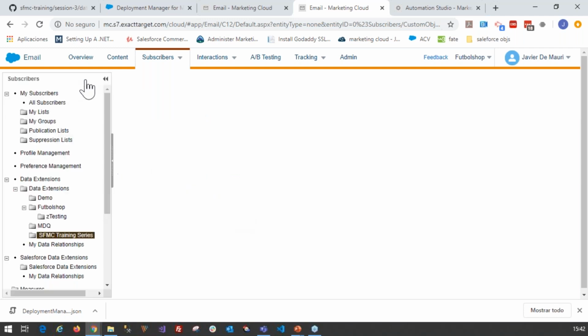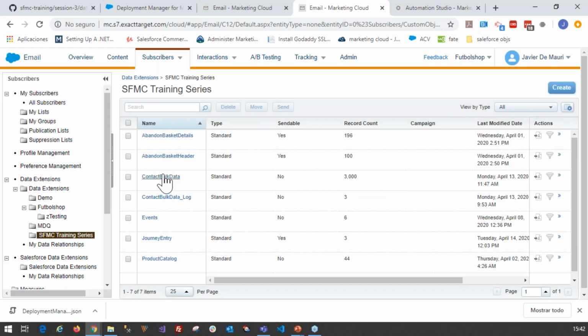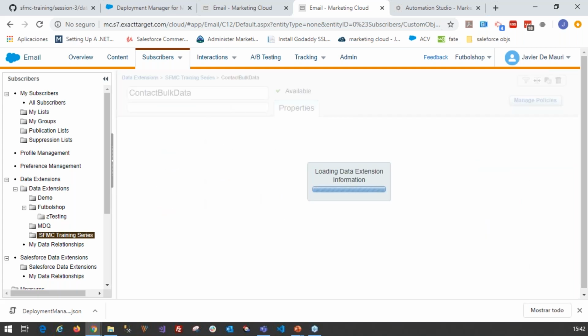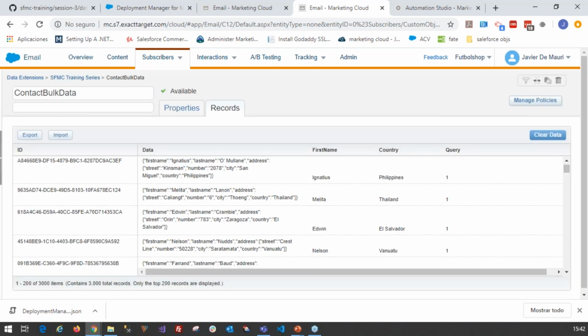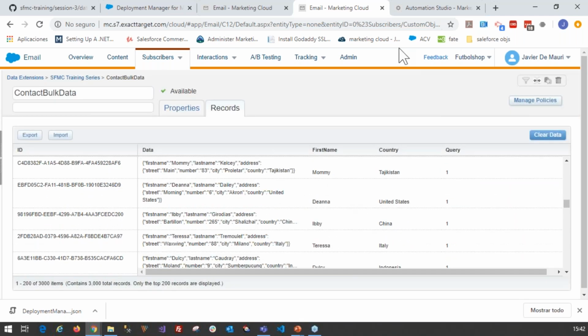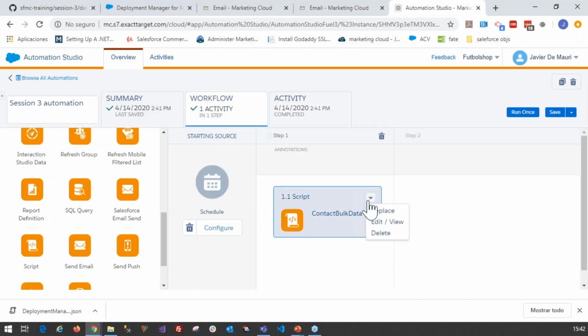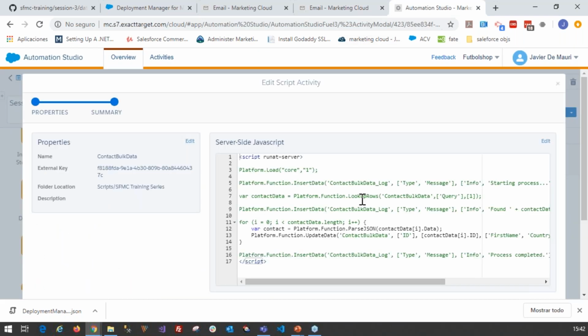There's two very important things here. Don't rely on this. You can say, oh, this worked like a charm, but this preview is just like a top 200 records preview. There's a whole 1,000 records that didn't get updated. And that's because our lookup function here, this lookup rows, does not bring all the data extension information. It just brings 2,000 records, and there's no way around that. So lesson to learn, always use logging to check your updates.